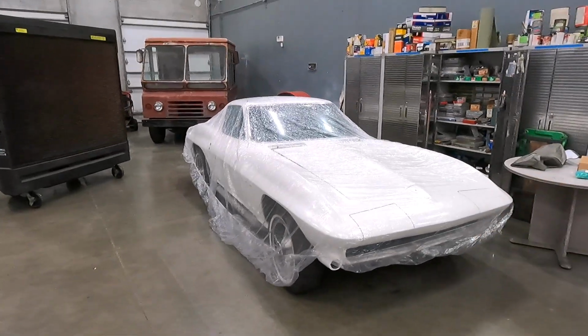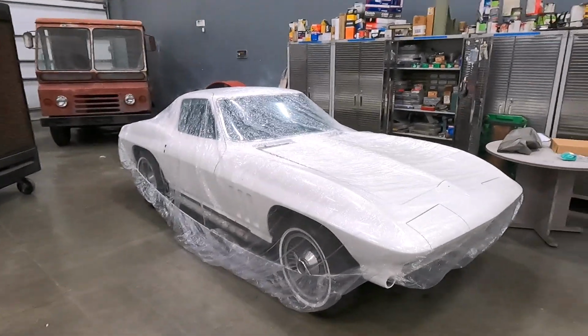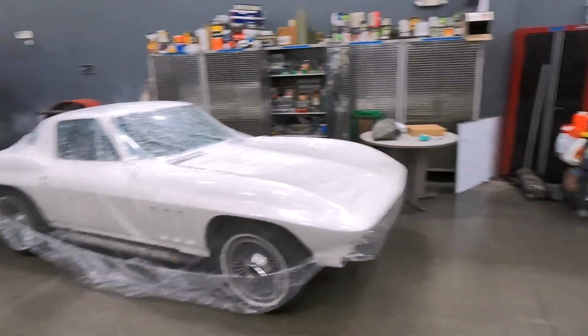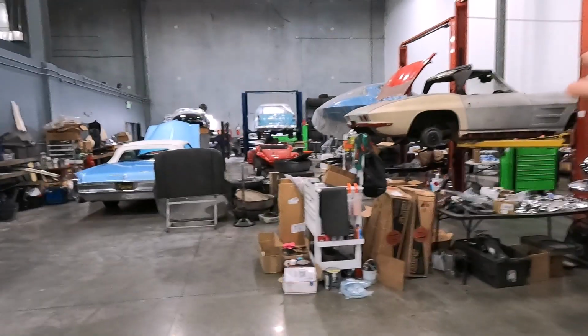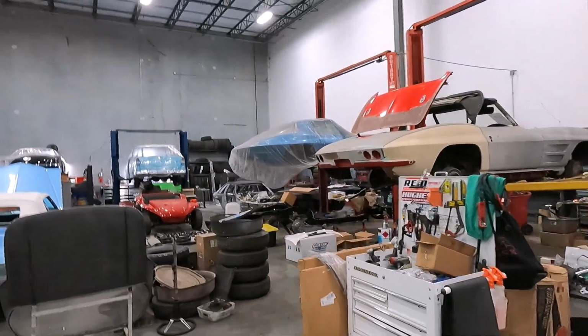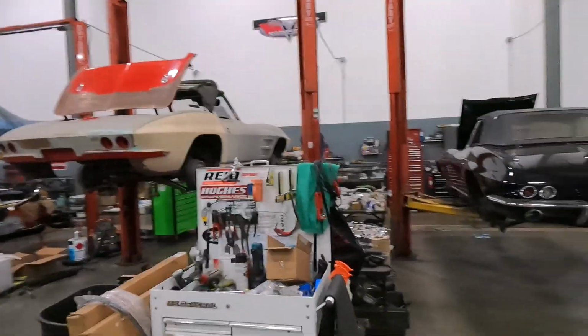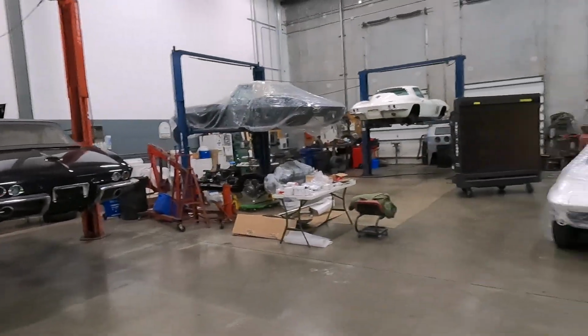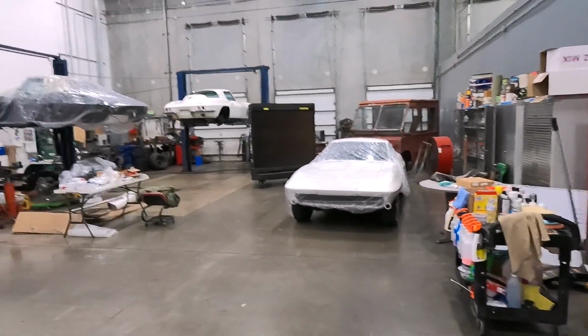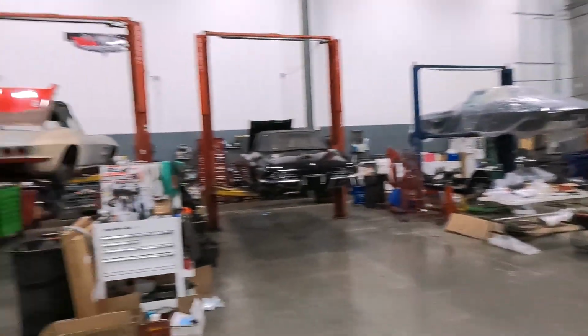I love building my own cars because I have to ask no questions, and any surprises is on me. You know, I don't run into too many surprises these days with these cars because I know what to look for. But when it's my car, it's just no excuses. I make it happen, and then when it's done, it sells very, very quickly. So it works to our advantage.